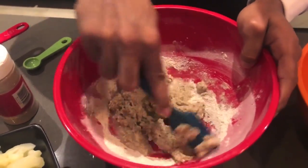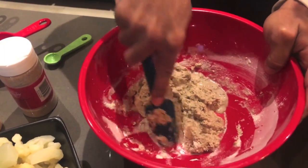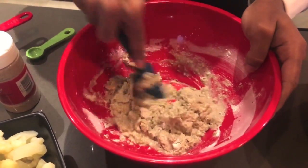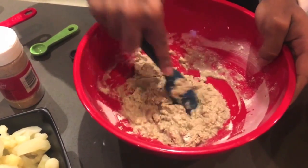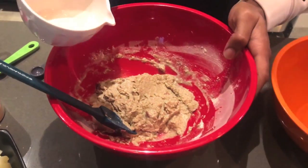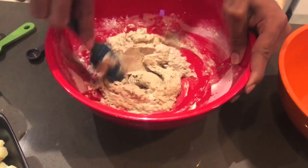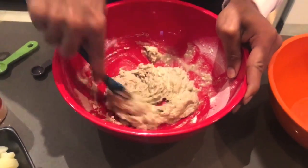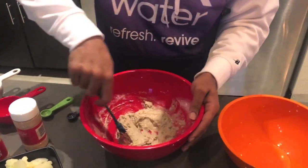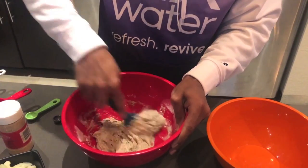It wants to come out pretty crispy and nice once we begin to put the cauliflower in here. Now you just want to get it nice like this here, not too mushy, just something like this. I'm going to add just a little bit more water in here to get it a little bit softer. There we go. All right, so this is looking pretty good here. I'm going to add just a little bit more water, a little bit softer. Yeah, there we go. And it's okay to just continue to add more and more water to get it a little bit more whipped.